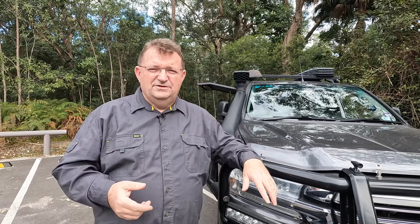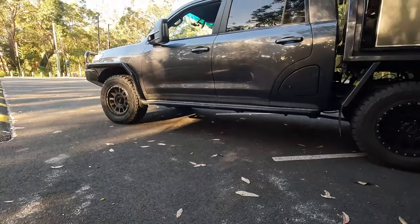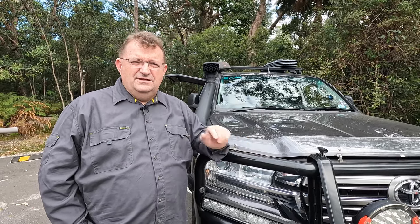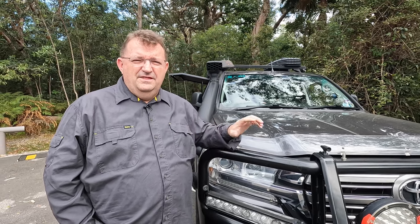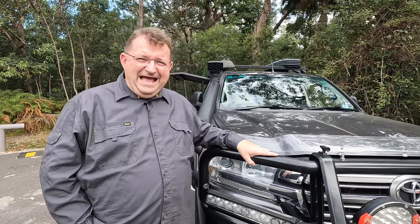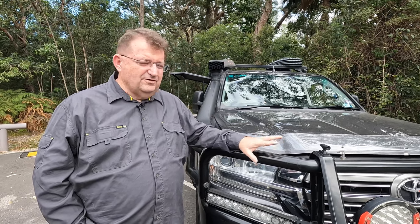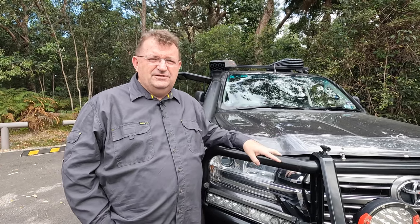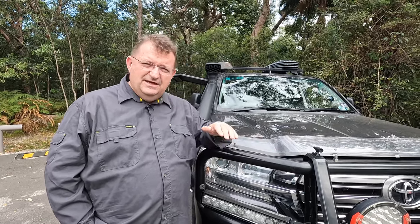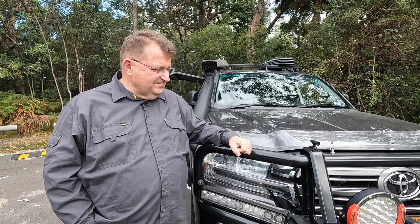Today I'm going to walk around and talk about all the changes we've made, focusing on the outside. The first thing I want to talk about is the bar work and protection systems. It was very important for me, knowing I'd be doing long drives in the outback, that having really good solid protective bar work was key. So I've gone with ARB's steel bull bar and side protection bars. A little bit heavy, but if I'm going to hit something or brush bushy tree-type tracks, I want the strongest materials I can have to protect me.